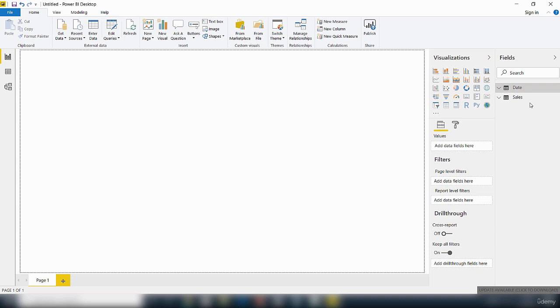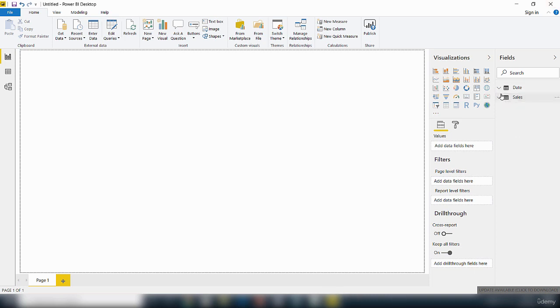Now there are a few things we can do to optimize the data and make it more usable either for ourselves or when we're building reports to share with our colleagues. So let's take a look at the date model.